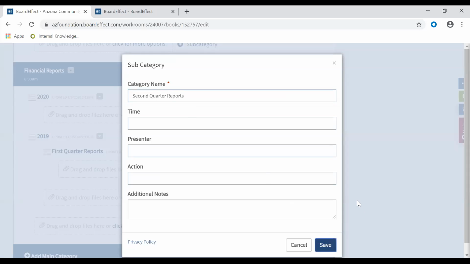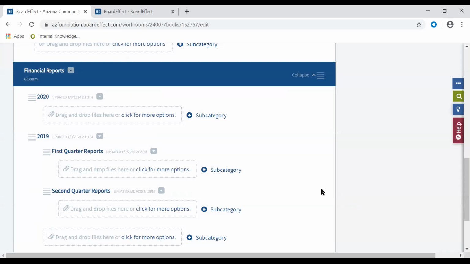And again, what will be nice too is, if you guys do create those templates, you have all these main items, it does carry all this over. And all you would have to do is, again, click on the drop down. Maybe you're not going to discuss this one, you can always delete it out. So this is where you have all of your editing or your menu in regards to that category or subcategory, or again, even your files once you start uploading them.